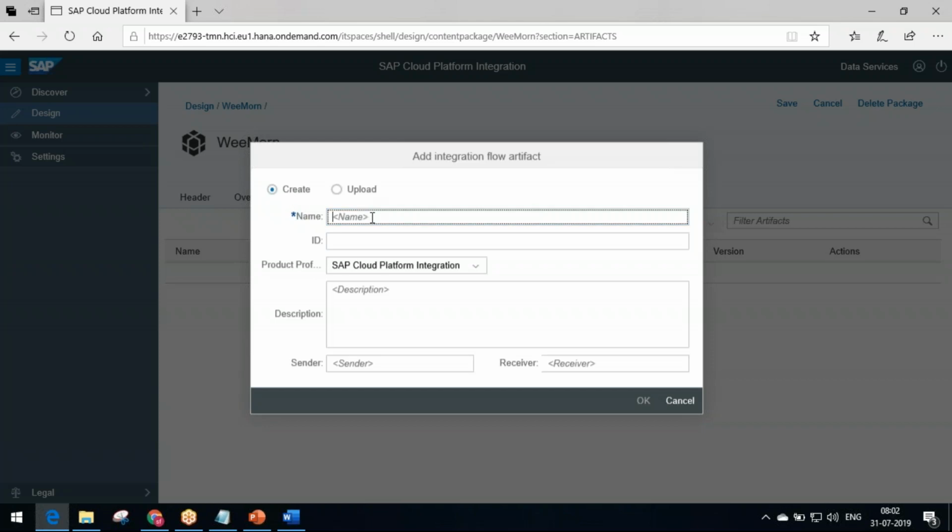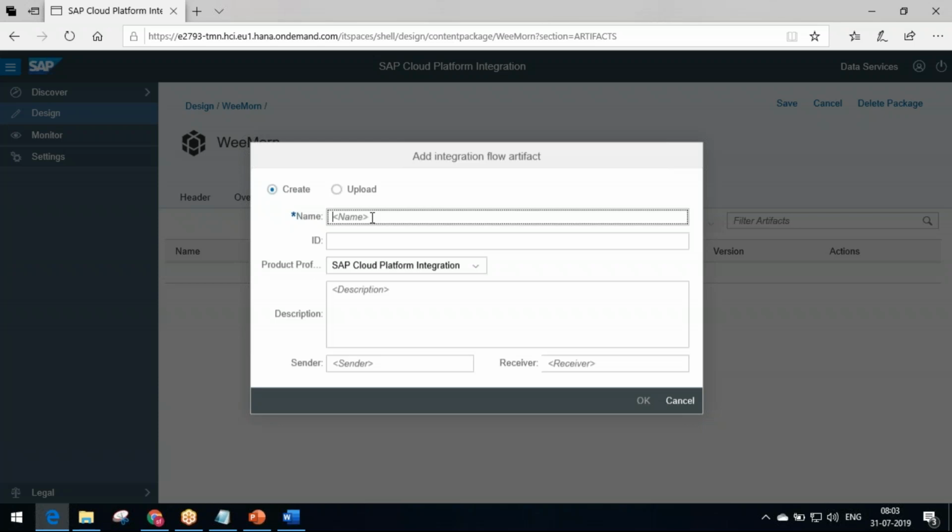What's the difference between these two? Create means we have to create the iFlow from scratch, so that means you are designing from the blueprint to the realization. But when you click on upload, that means the iFlow is already built on a different platform, and now you want to import it into CPI. It is kind of a migration. So these are the two options that you can see here.